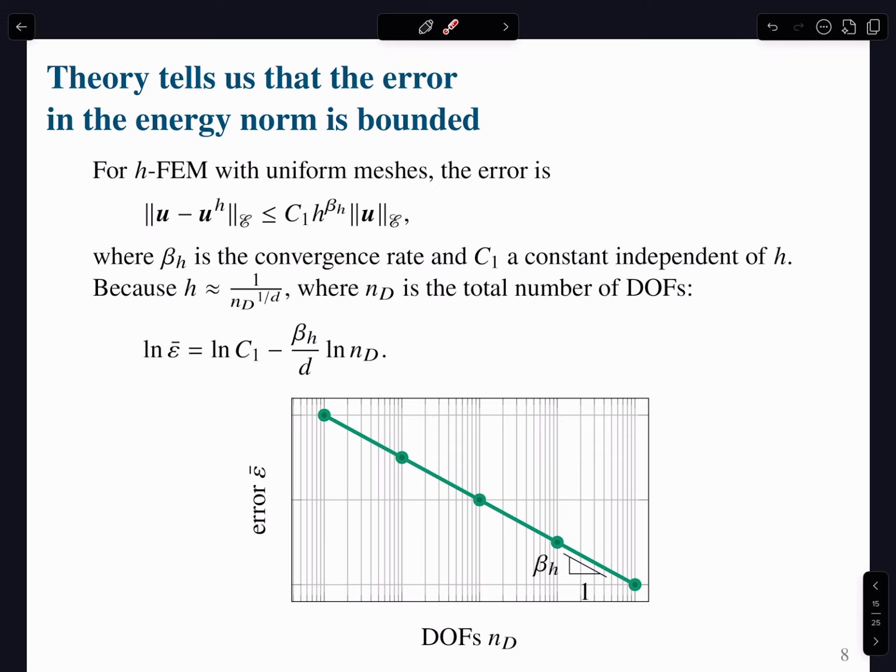So in 1D, and this is very important, right? In 1D, we're going to have the same beta H, regardless of whether you look at it versus H or versus the number of degrees of freedom, right? But when you move to 2D and you have a two-dimensional problem for which you need to get convergence rates, now we should get half of that, right? Because now we have dimension 2. This is important also for the project. The second problem, now you are moving to 2 dimensions, and when you compute your convergence rates, this is going to play a role because now you are in 2D. Okay, this is for ℎ-FEM.